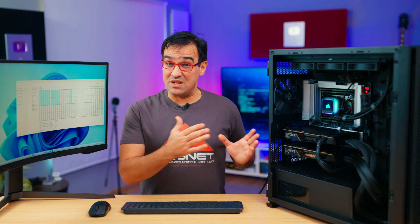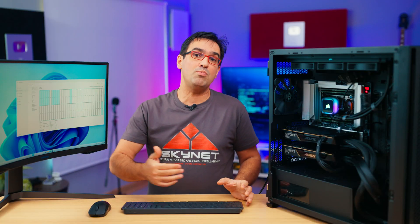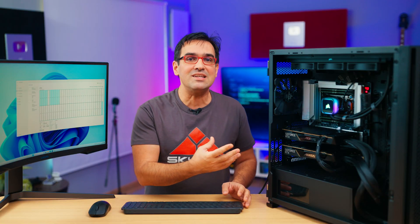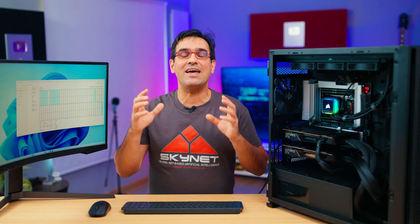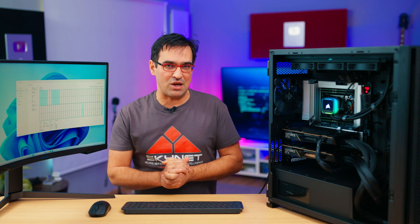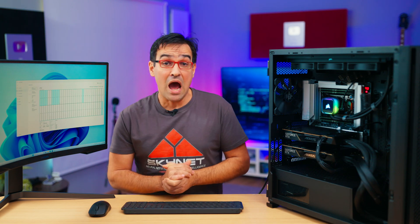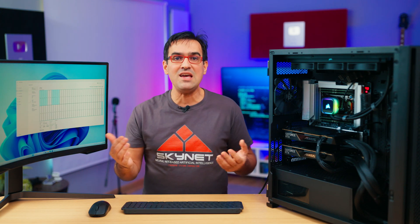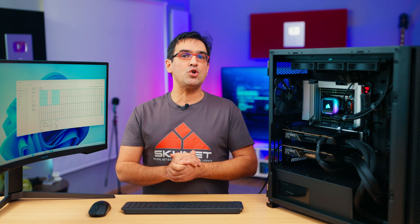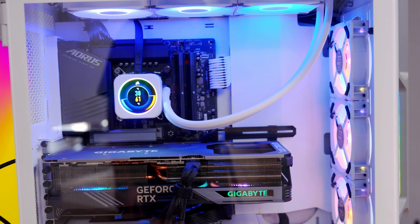Why did we choose to present this PC? Sure, it is dedicated to a niche, and for that niche it's not even expensive as long as you make money with it. But the reason we chose to present it is because this PC itself is an estimate of where hardware stands at this moment. Now let's talk about performance — otherwise it's just a box full of expensive iron and cables. I've run a few gaming tests for the sake of it, but most tests focused on productivity, to give an idea of the advantages compared to a $5,000 system with an i9-14900K and an RTX 4090.